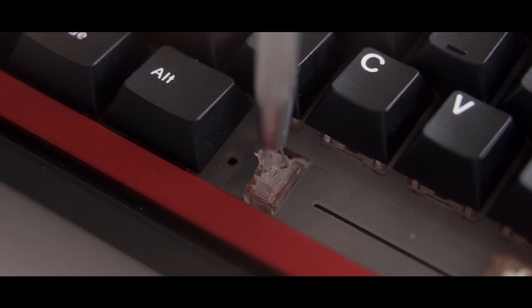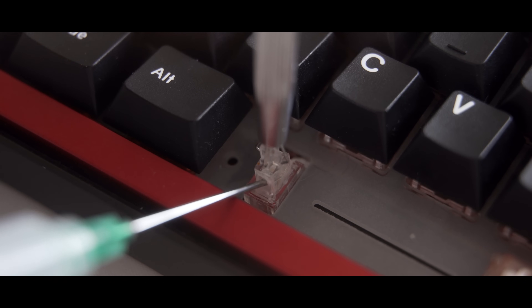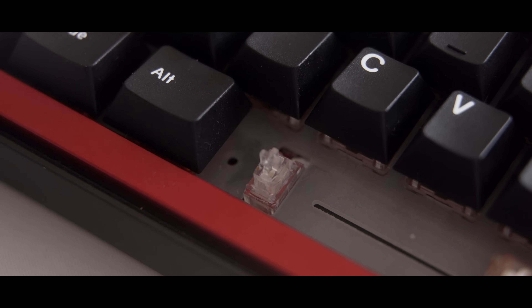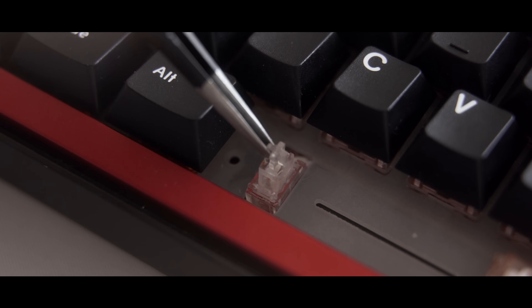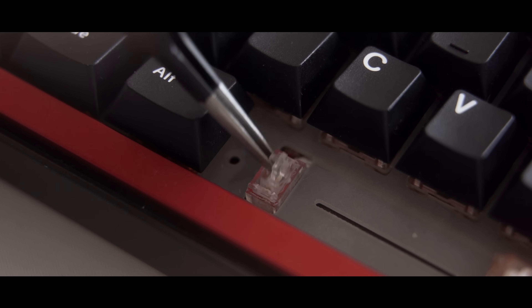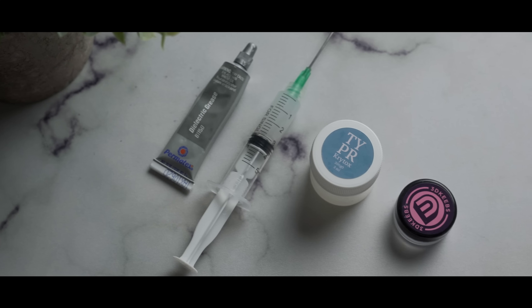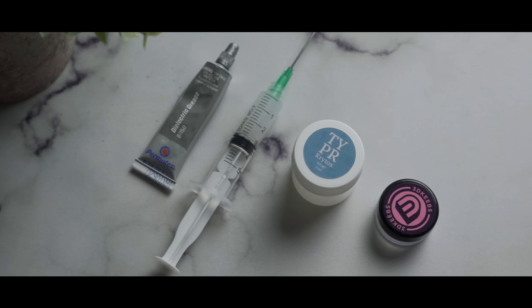This mod is unique in that it can and actually should be done multiple times, and almost at any time you want. You can add lube into the hole of the stem without taking apart your board, which many other mods will require. But unfortunately, if you are using a thinner lube on the wire, you will need to plug the butt every once in a while since the wire will displace the lube and start to rattle again. Because of this, I recommend 205 Grid Zero for housings, and dielectric grease or XHT-BDZ for wires.